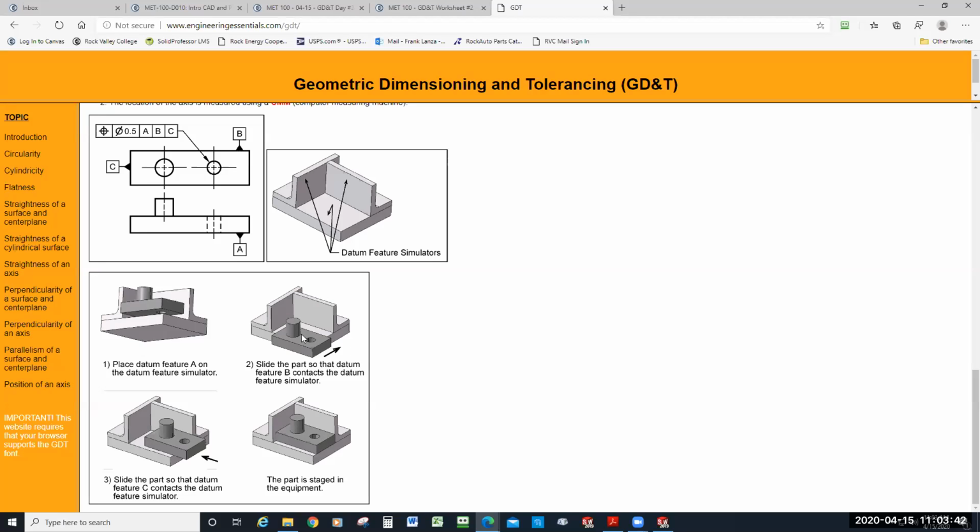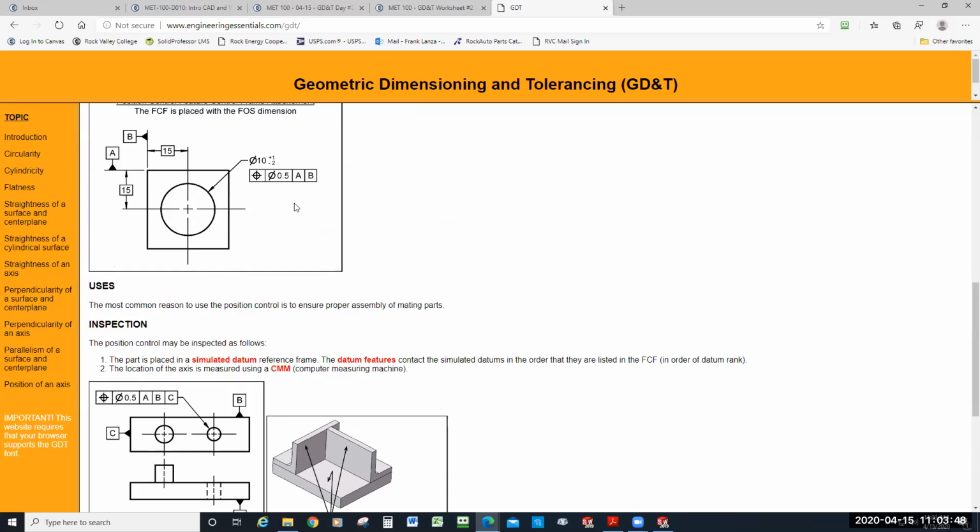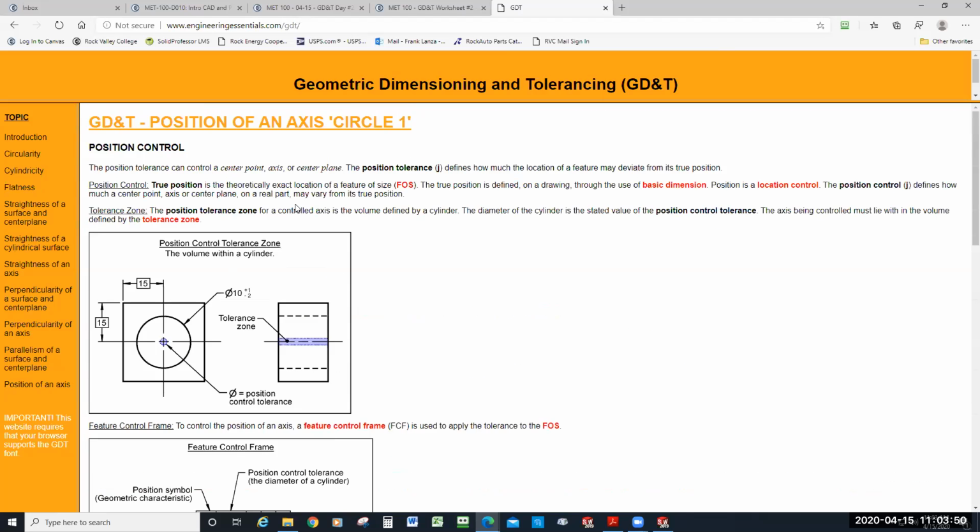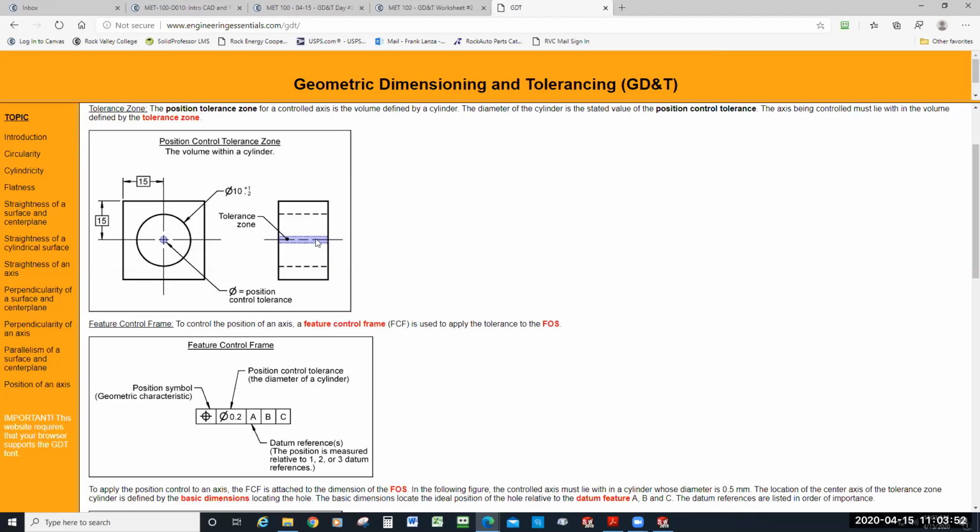Right. Exactly. That's exactly the reason why you need the 3 datums, because when we look at this tolerance zone, it runs all the way through the part, doesn't it? Right.